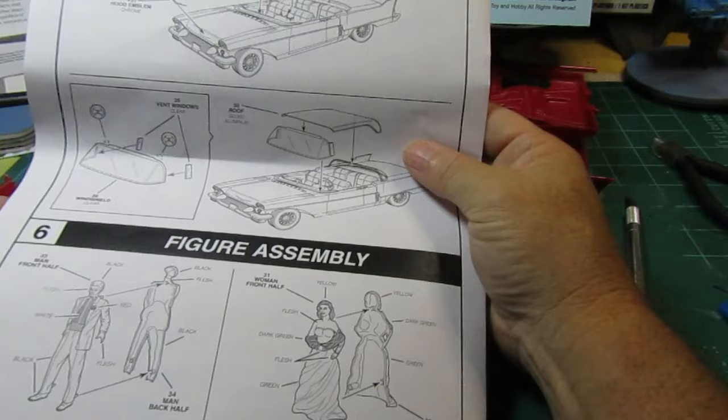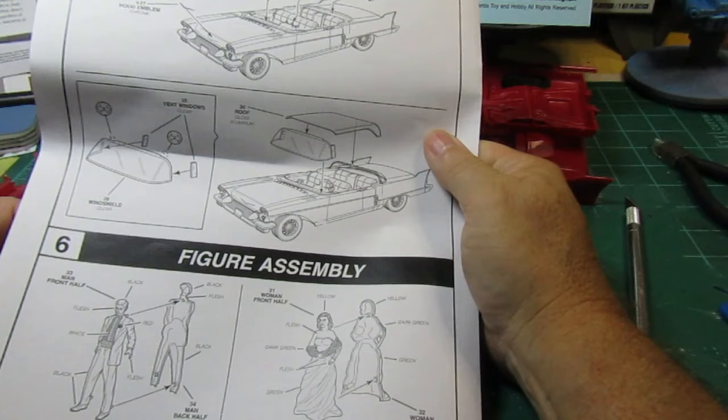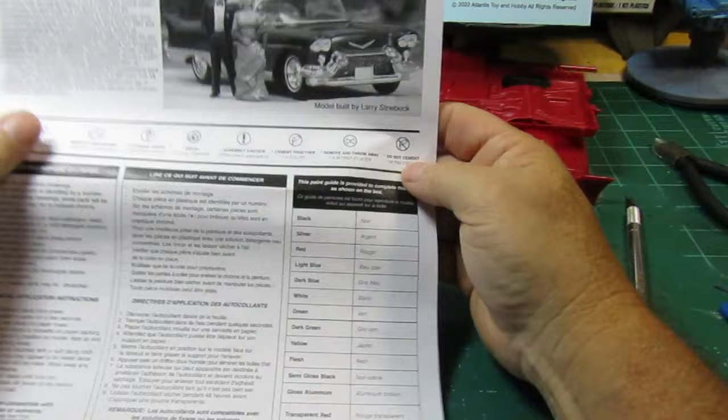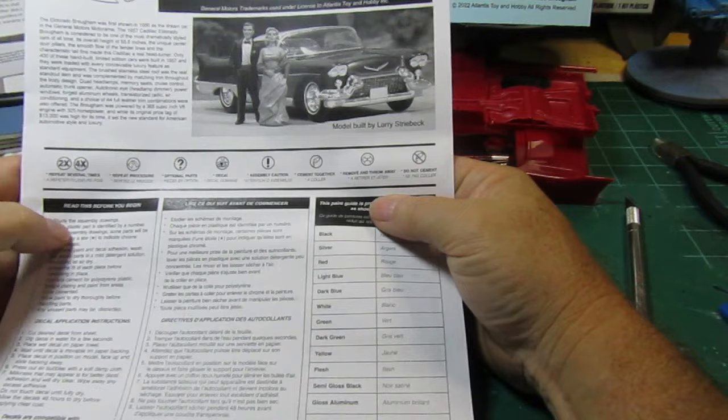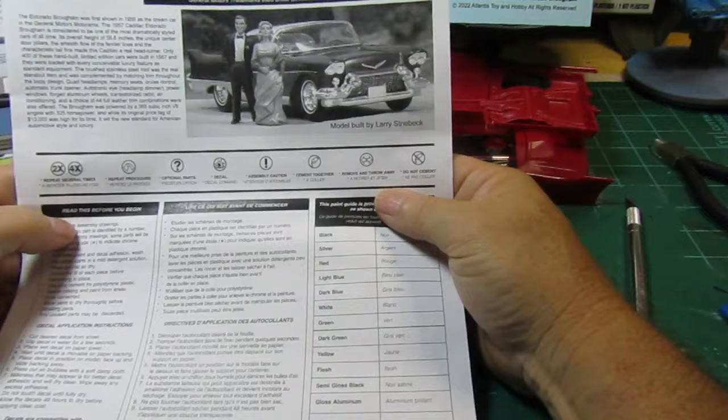So if you're into doing the figures, I guess this would be a good way to get started. But I don't know. Okay. So anyway, like I said, I never built one of these kits before. We're going to throw it together, and we're going to see how we can do with it, see what we can do to try to make this thing look pretty good.